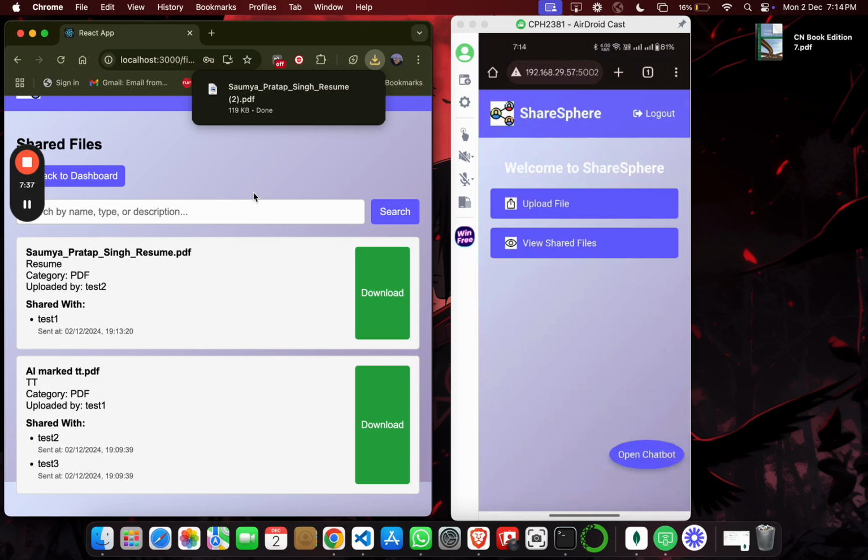So now in summary, a peer-to-peer file sharing system provides a secure and privacy-focused way for users to share files over a LAN network. We have implemented registration, multi-user file sharing, a privacy feature for shared files, and search functionality, along with an interactive chatbot to answer any general questions. This app works seamlessly across different devices, making it a user-friendly and effective file sharing solution.